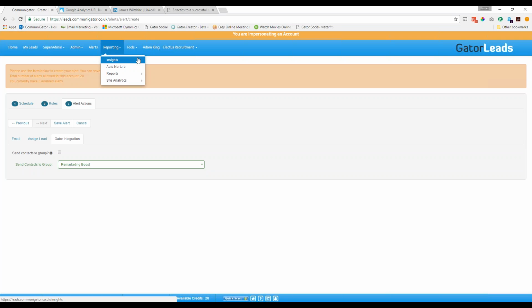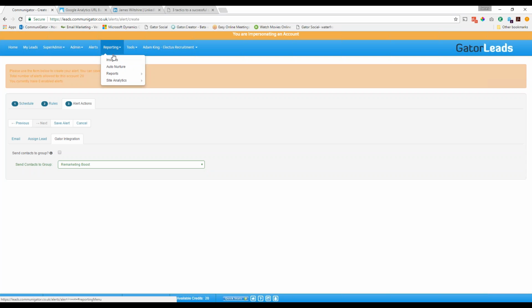In reporting, do you guys use Google Analytics at the moment? Yes. Fantastic. I'm going to tell you to carry on using Google Analytics because Google Analytics reporting is going to be a hell of a lot better than GatorLeads, Lead Forensics, any website tracking tool, because that's showing you all your website activity. What GatorLeads and Lead Forensics are doing is just showing you the companies we've been able to identify. So I'm going to show you how, and I apologize if this is not enough detail, I use the reporting facility in GatorLeads.